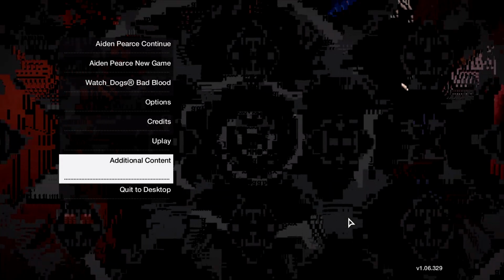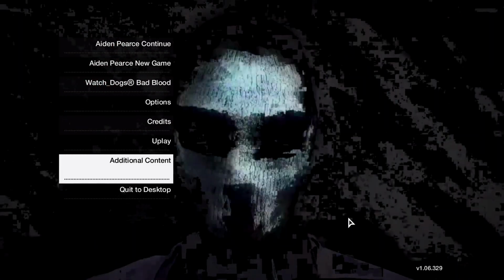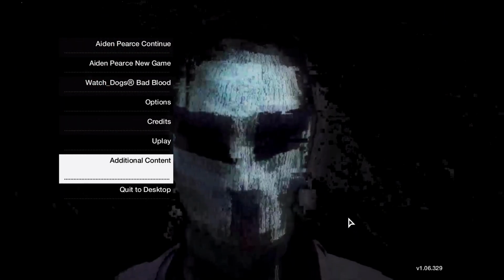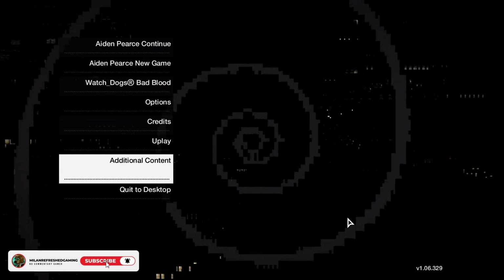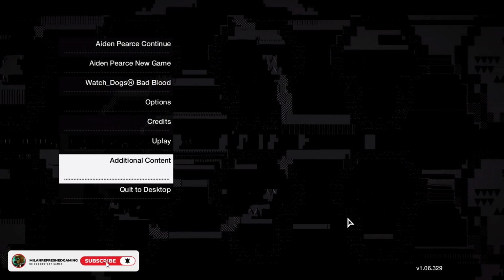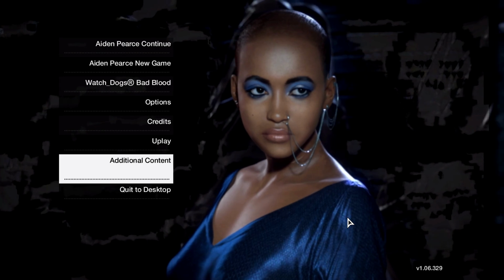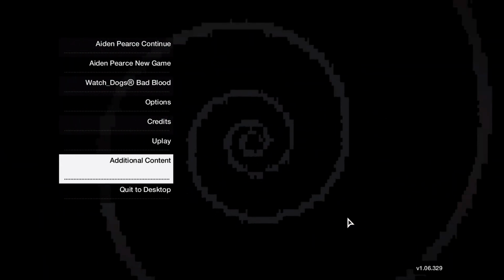In today's video, we're diving right into Watch Dogs on PC, so I'll be showing you the best settings to get the highest FPS and the best optimization for your game to run more smoothly, depending on your PC. Whether you're running on a mid-range build or pushing ultra settings, this guide will definitely help you find the right balance. So let's get right into today's video.